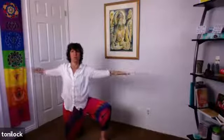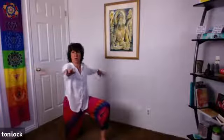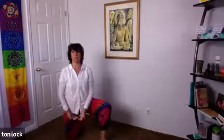Keeping the hands here and the head forward, you're going to inhale as the left arm goes back. Exhale back to center. Do the same thing with the right arm. Come back to center. And then bring the palms together. And then lower down. That's it. We're going to repeat it again. I'll do it one more time low, and then I'll stand up with you.